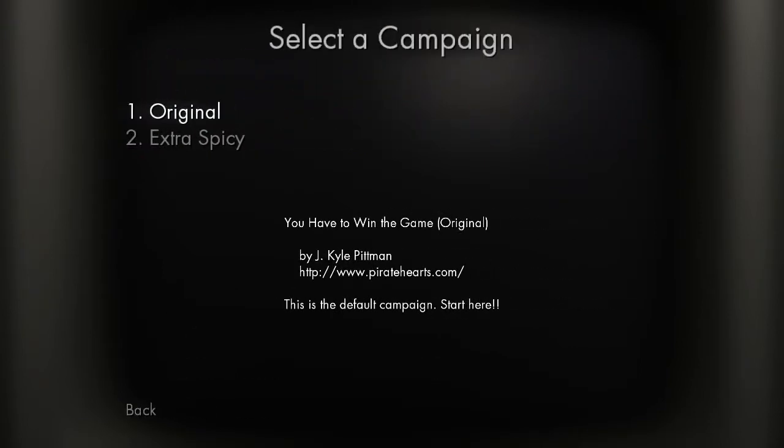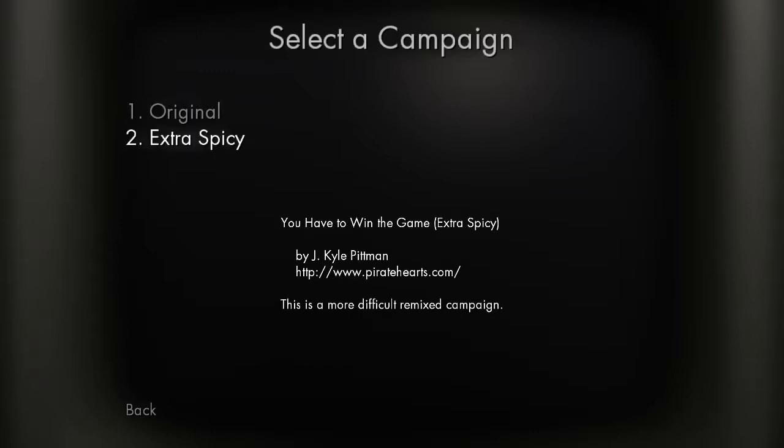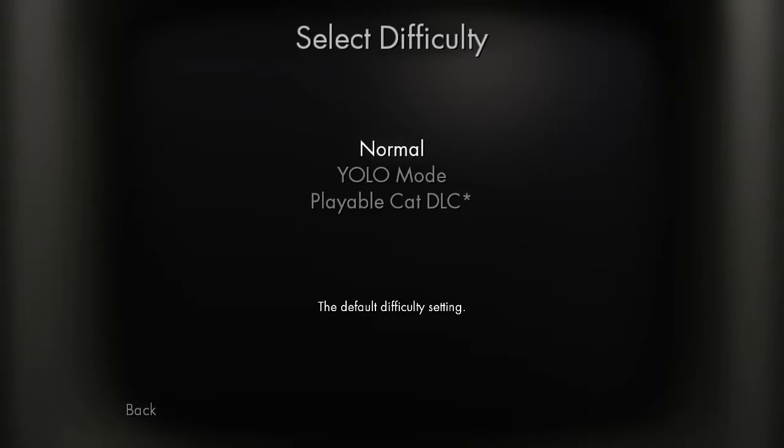New game. In fact, let me just clear that timer. You Have to Win the Game. Original by J. Kyle Pittman, PirateHearts.com. This is a default campaign. Let's start here. And then we've got an extra spicy, a more difficult remix campaign. Okay, original. Normal, YOLO mode and playable cat DLC. You're a cat, you have 9 lives. YOLO mode disables checkpoints. You only live once. Right, fair enough, that would make sense. It disables checkpoint saving and enables permadeath. Well, I think we'll go with normal. And we'll hit start.